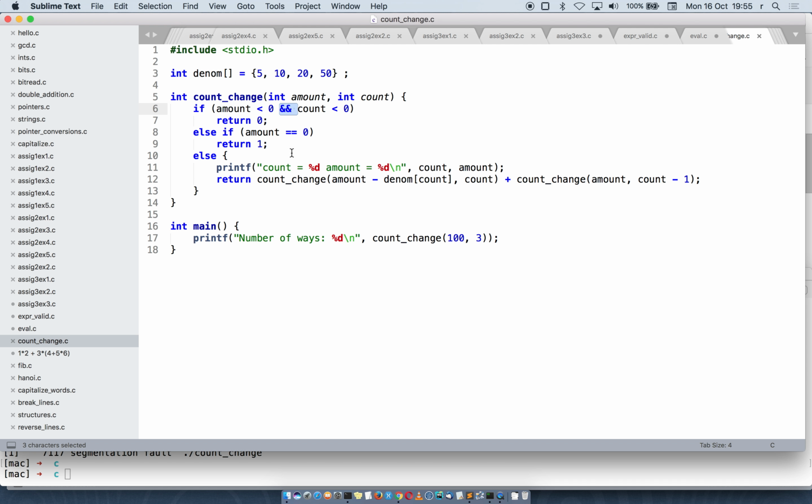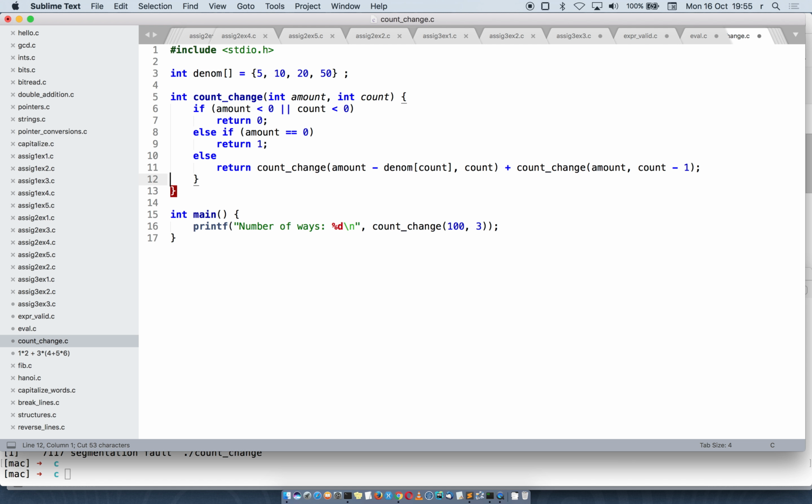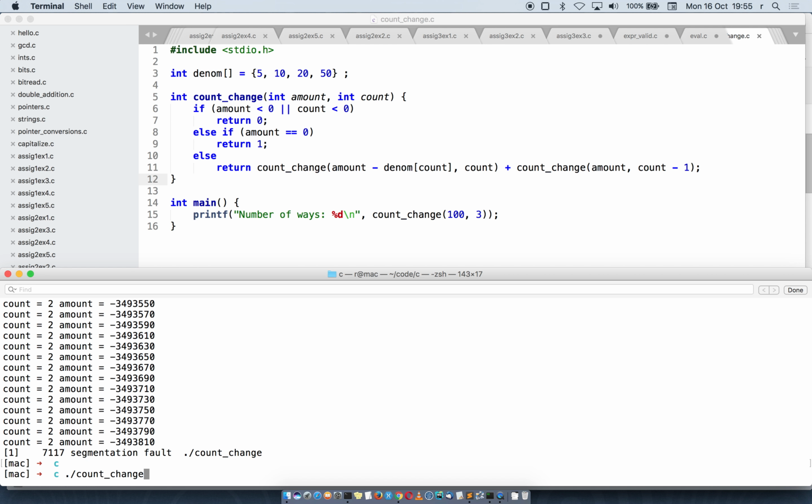Sorry, it should be or. See how tricky it can be? 99 ways. Okay? So try to print them out and convince yourselves that they're all distinct.